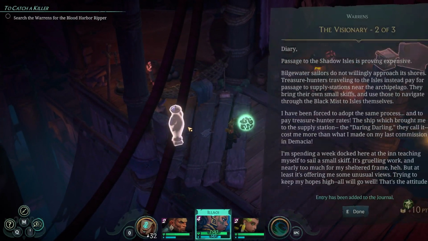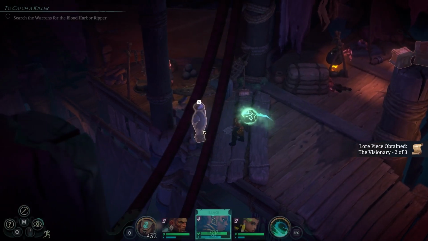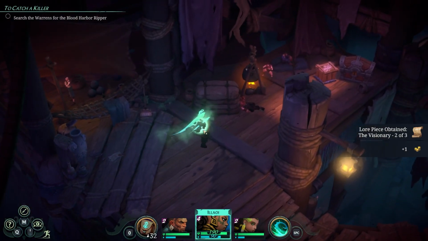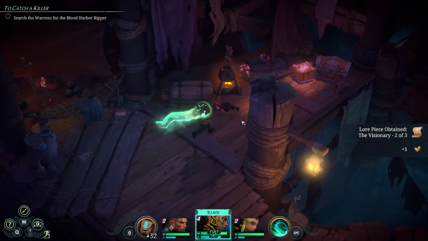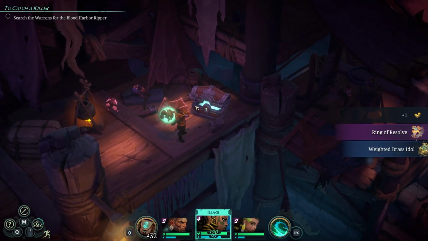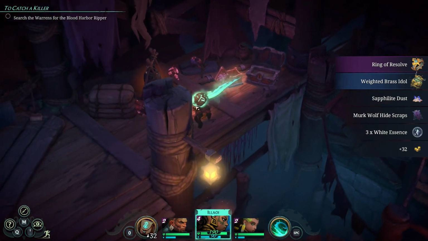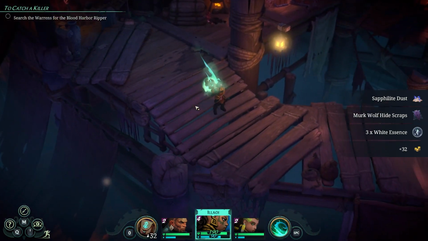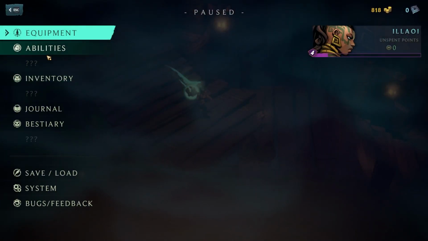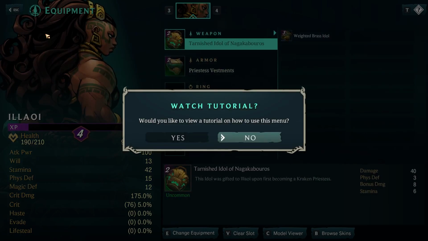We got a note here. Second thing to the diary. And we've got 1 gold in that entire urn, huh? Oh well, the big thing up here was this chest. Ring of Resolve. And a weighted new brass weapon idol. Okay, we gotta check those out. Oh yeah. Heading to inventory. We haven't actually equipped anything yet. Let's go to equipment then.